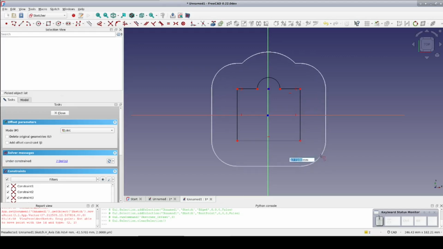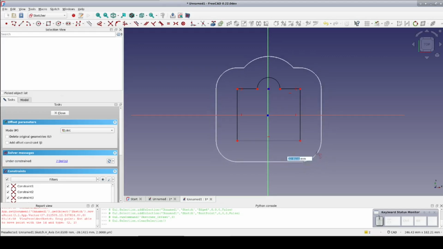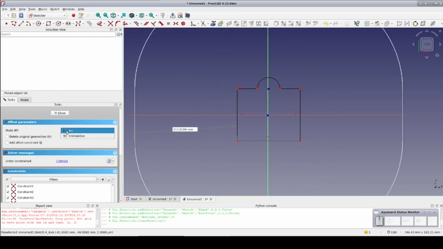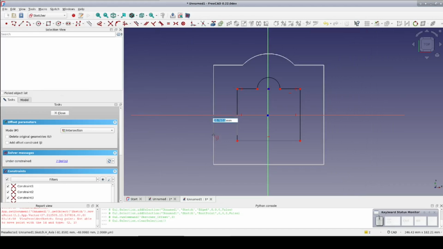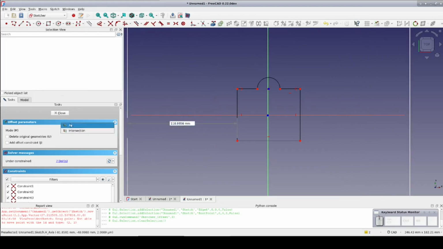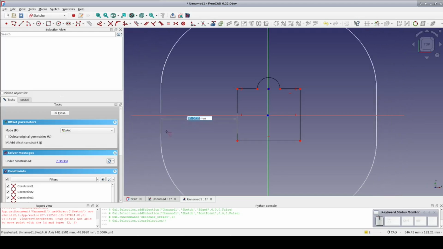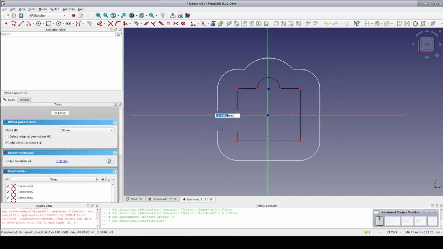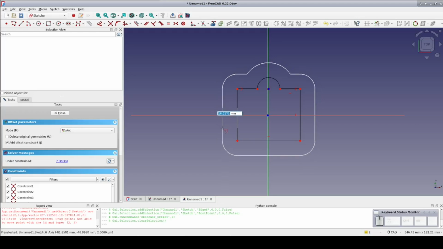As you can see, we can drag the offset around to anywhere we like. The value does not change. Over here on the left, we can select the mode as arc or intersection. We also have 2 checkboxes available. Probably the most commonly used one will be add offset constraint. You should know that this will add a lot more than just one constraint. It's going to constrain all of the geometry of the offset so that it will, for the most part, be parametric as you make changes to the underlying geometry.